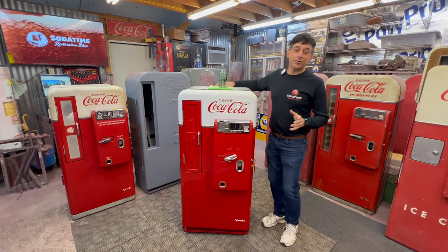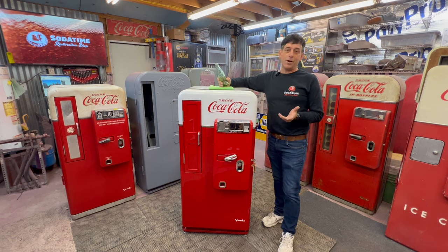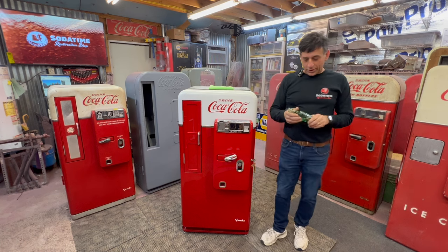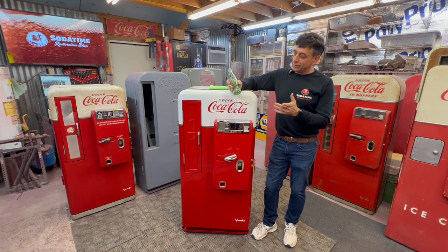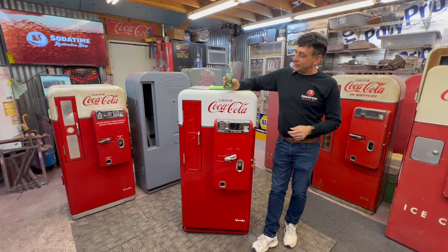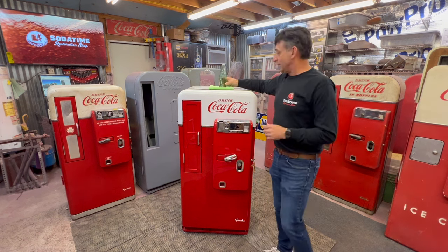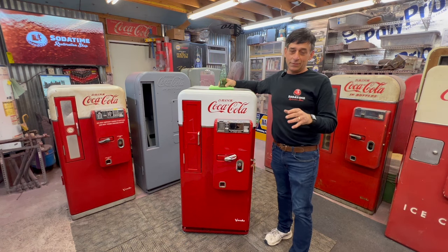Welcome back. This will be kind of a history deal on the Coke bottle. It's kind of coined the Christmas bottle. Why it was coined that — in 1915, Coca-Cola felt like they needed to come up with a design of the bottle. They wanted something with feel, something that they could look at and tell this was just Coca-Cola by itself. In 1915, they sent out to all the bottlers: come up with something and we're going to pick a designer out of that group.